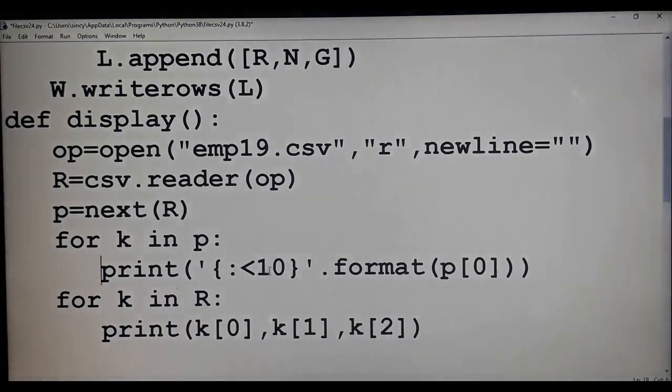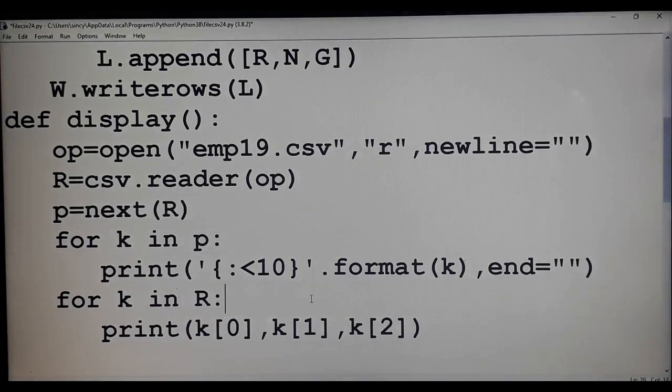This is less than 10 format of K. That means the heading will be displayed in first 10 spaces. Now after that, here I am going to write, we studied about end equal to empty space. Otherwise it will come on different lines. So it will display on same line. Now check it. This is only heading part.